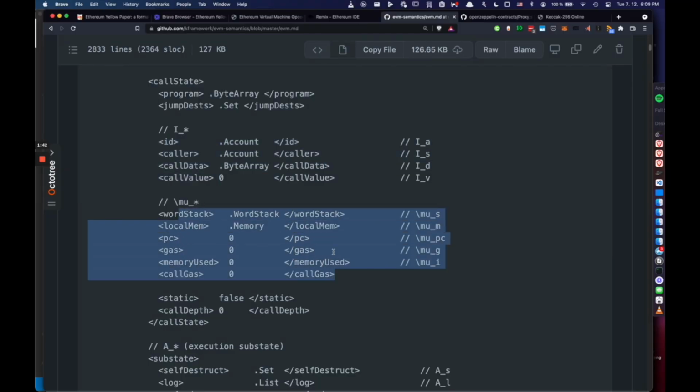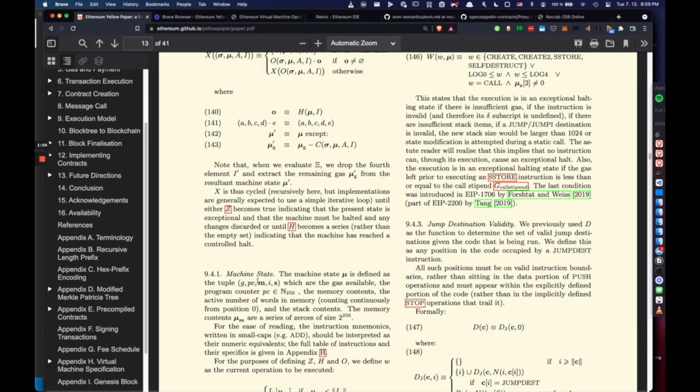And as you can see, it's one-to-one with what we're about to do. So there's the stack, the memory, the program counter, gas available, memory used, call gas. And here we have gas available, program counter, memory, the amount of memory used, and the stack.